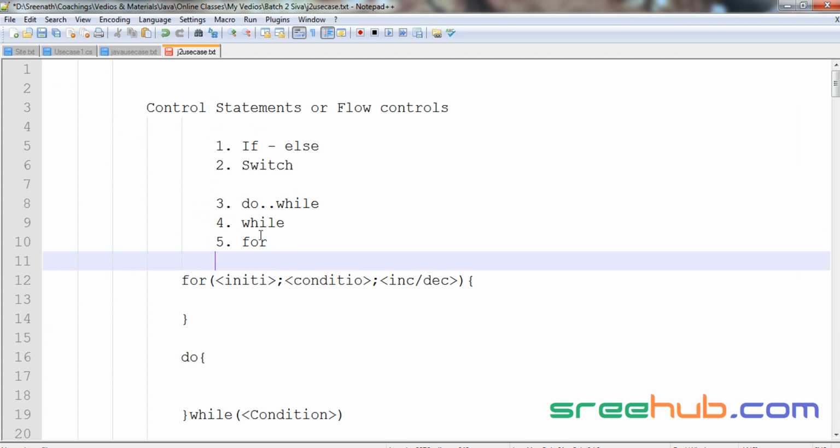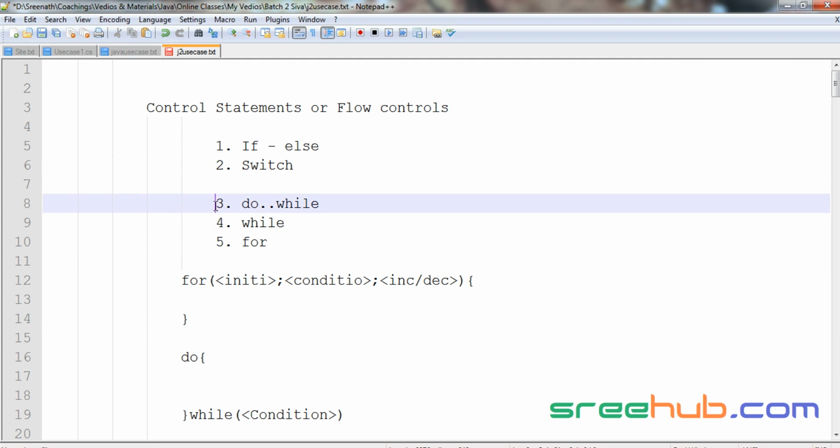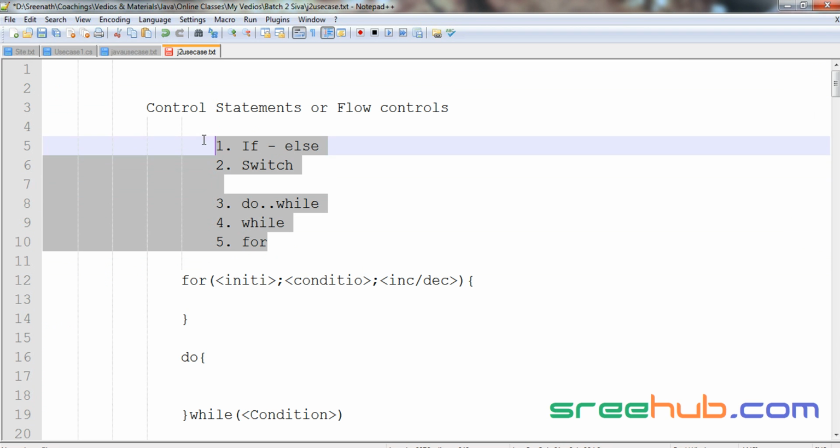Now this is what we have, something called control statements, where we are using if, else, switch, do while and for, right? So this is what we have, something called control statements in here, and what the different advanced things in here are, and how we can use them in our programming, fine.